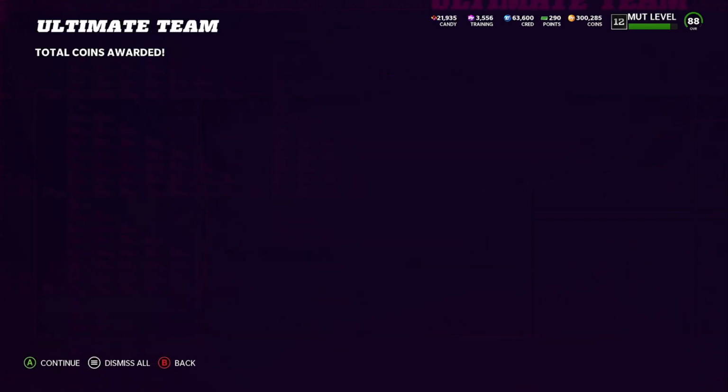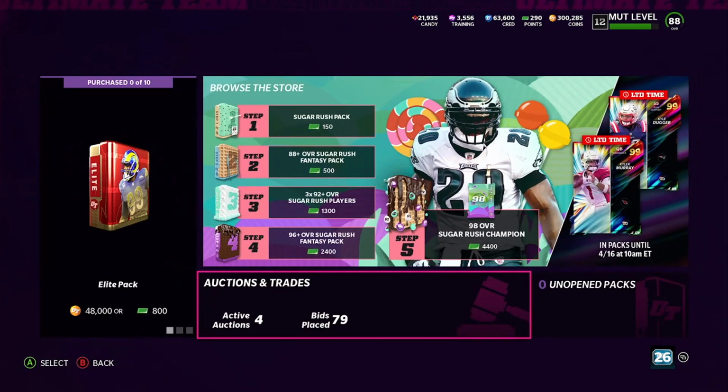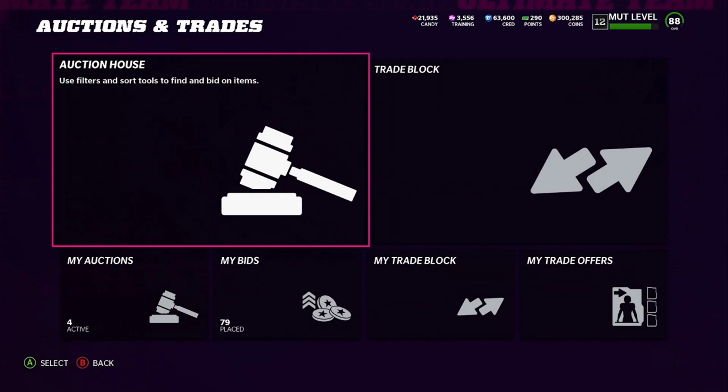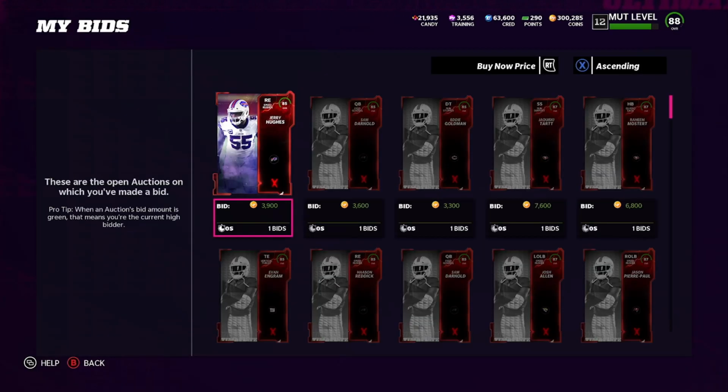So let me go back right here. As you can see, something else sold right there. We still got 20,000 training. We're still up from this method right now. So come over here to the auction house, actually, and then boom, go over to, we look at my bids, and I'm gonna show you my newest items I didn't bid on.